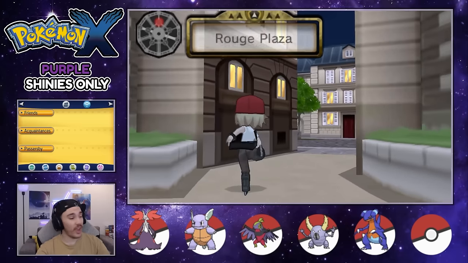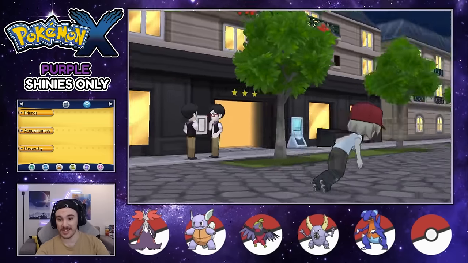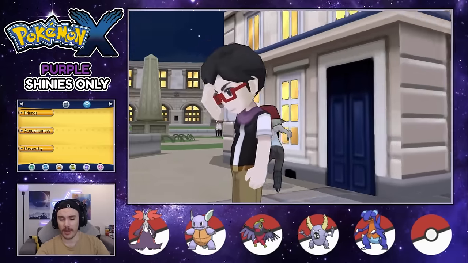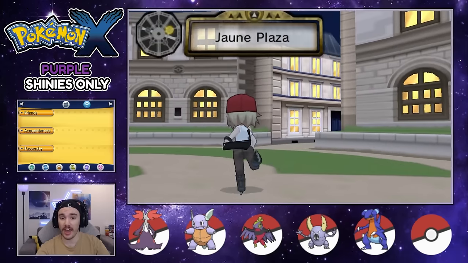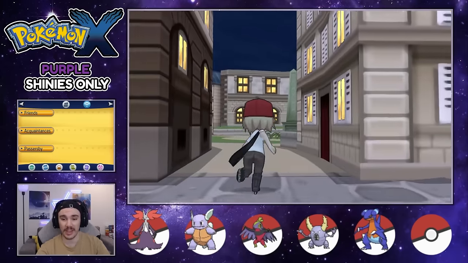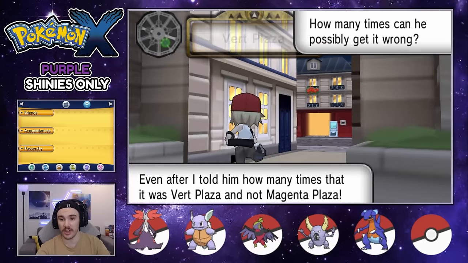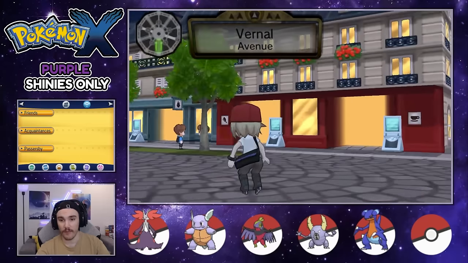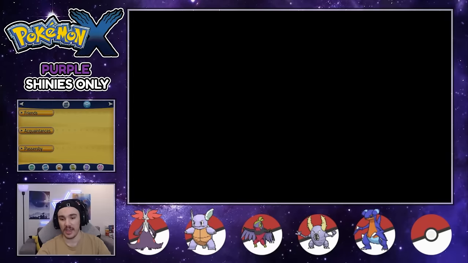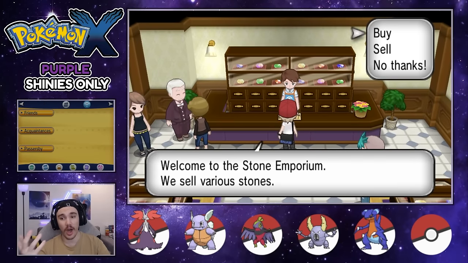So, as you guys know, I like to use Mega Pokemon in the games where Mega Pokemon is actually available. So, a fun and interesting little factoid about this version of Pokemon X that I have is it actually has some of the Mega Stones available a little bit earlier on than in the normal game. So, if you head over this way through Vert Plaza and into Avernal Avenue, you can come across the Stone Emporium. And inside the Stone Emporium, this guy right here sells a couple of stones, or ites.